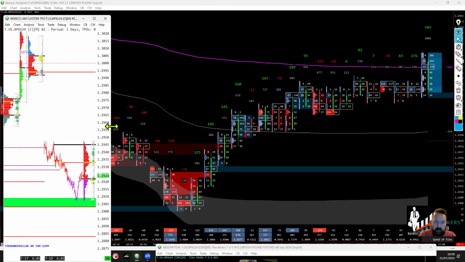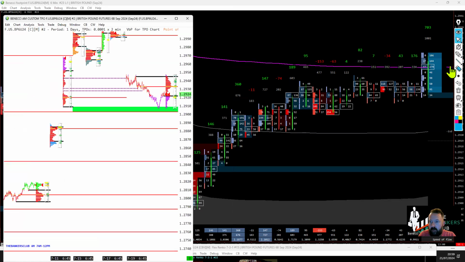On the custom morning session chart, we can see at that same area here, we have a value area low, and just below it, a naked point of control, meaning it's not been traded through before. So this for me would be a fresh demand zone. You can see we've got the bounce from there. Now, if I just pull this chart back over, we can then analyze the footprint.